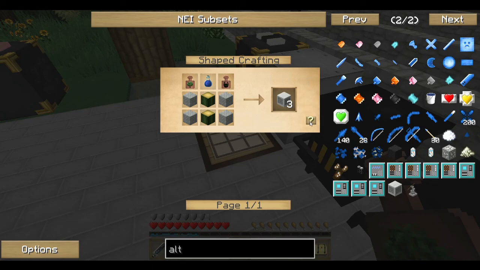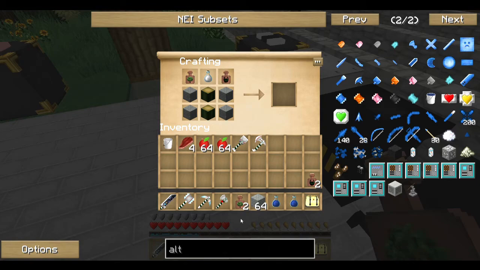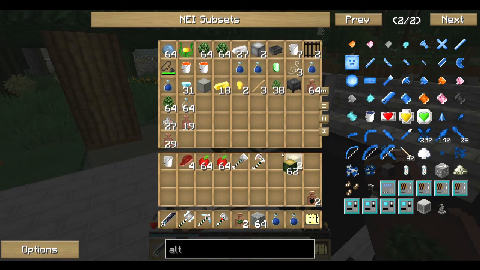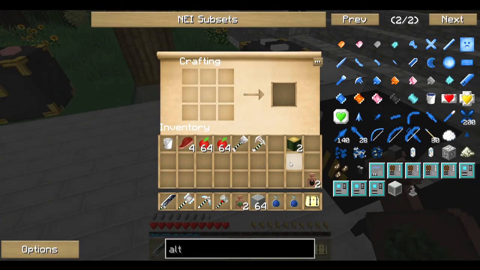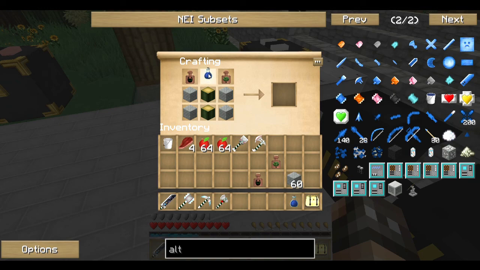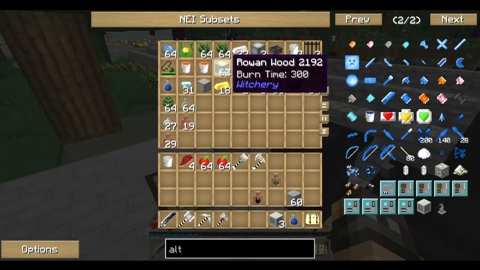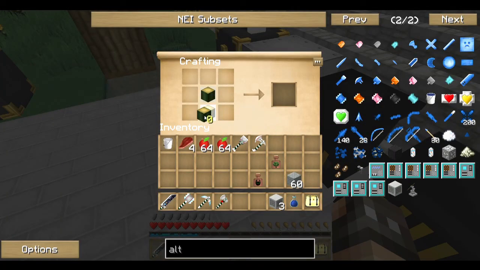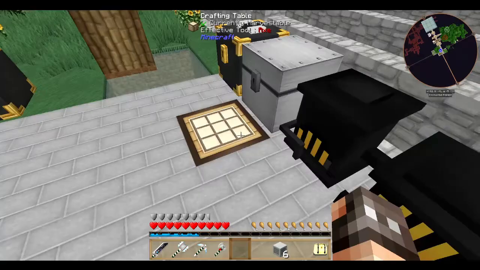And we'll do that. Right, so. Didn't get any Rowan. That would help greatly, I assume. 1, 2. And that. And that. And that. And I'm going to need 2 more Rowan. Gonna make the other 2. Cool. 2 more. And 1. And 2. And 3. So I now have 6 blocks.